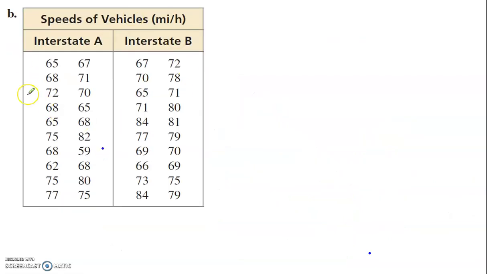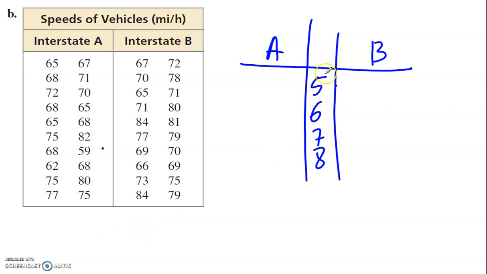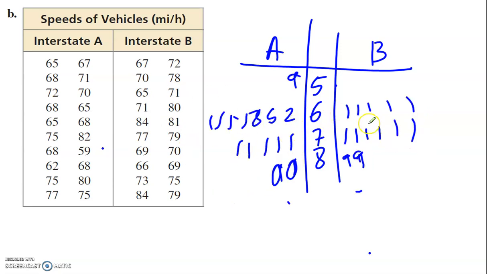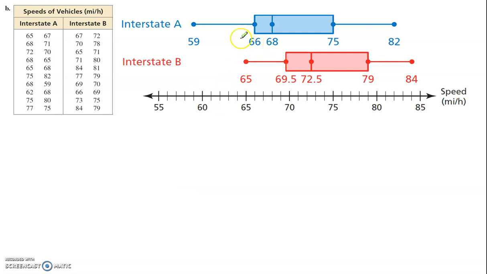All right, here we have another data display. So this time we're comparing two sets of data. We've learned a few ways to do that. One way, you could set up a back-to-back stem and leaf plot. But with these stems, you would have a bunch of numbers on both sides to fill in, and so on. So actually what's better for this one here would be a double box and whisker plot. So this one's really easy to see.